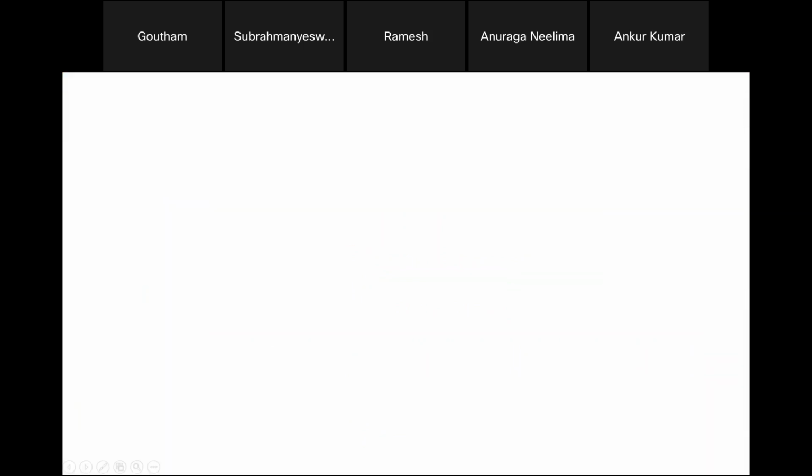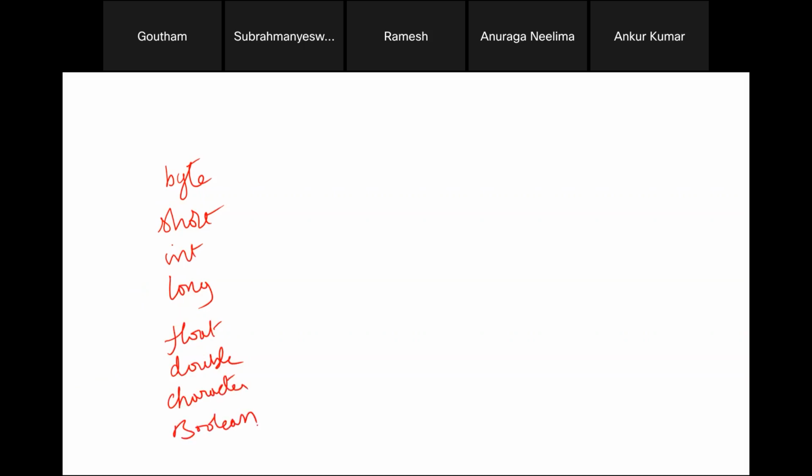Let me show you this one. Since collections accept only objects, the primitive data types are: byte, short, int, long, float, double, char, boolean.